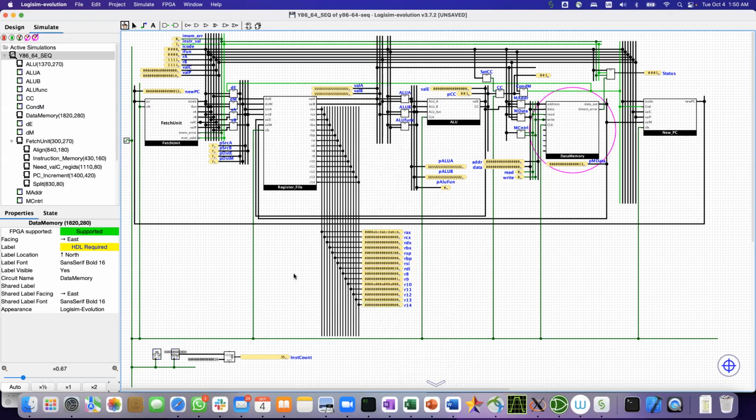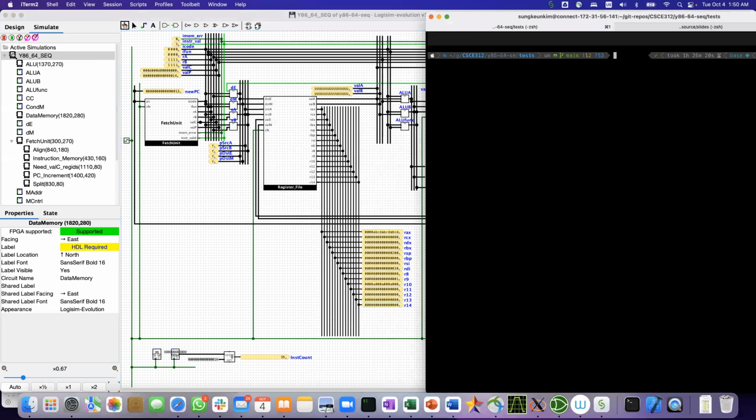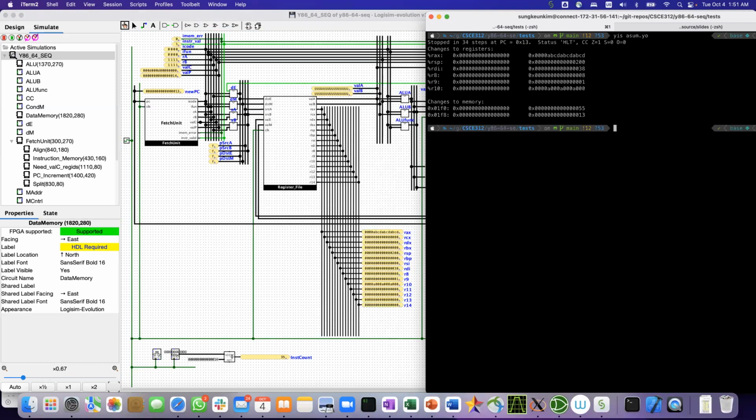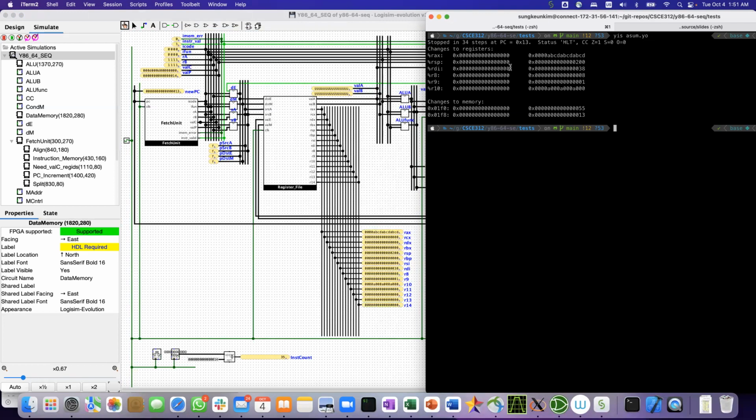Okay. So then finally we can check all the programmer-visible states, and then check whether they are the same with the values of the YIS program simulation. Okay. So let me run asum.yo, and then we got this output, like changes of the programmer's visible state.